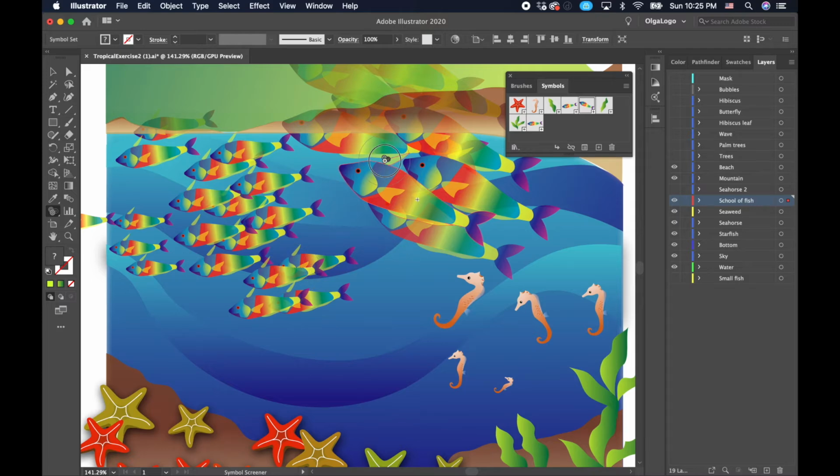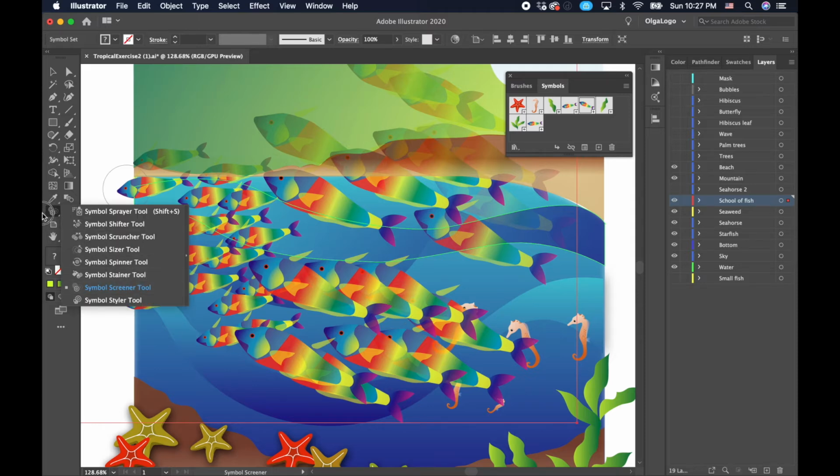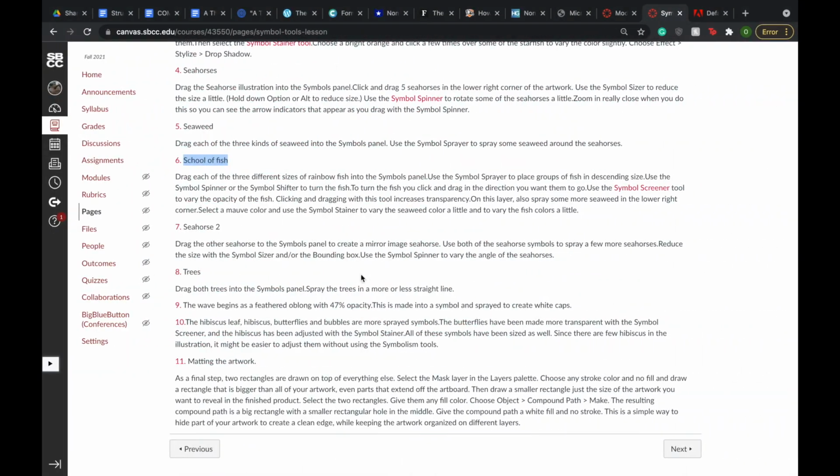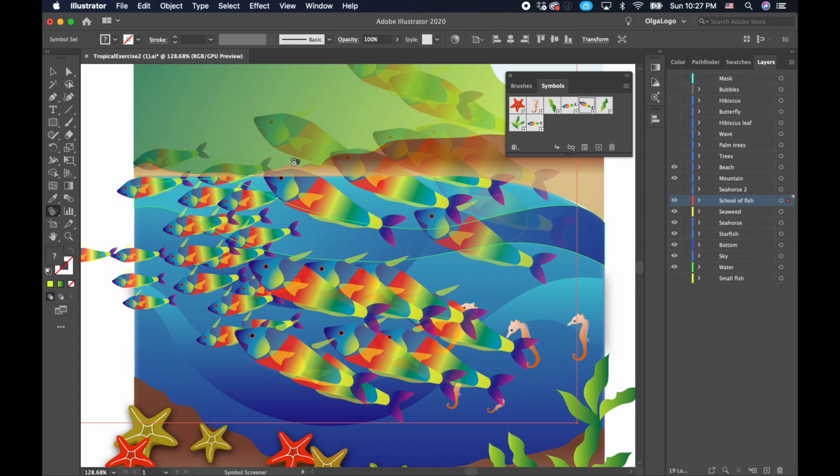It doesn't really do anything, but I'm scared that it doesn't do anything just because my computer is shutting down. Back, and my computer is still a little bit stressed out, but I figured out how to use the opacity changer on the fishes by using the symbol screener tool, which is where we left off. We left off right here with the symbol screener. So you just hold over one of your fishes and then you click and drag a little bit and the opacity should change. There you go.